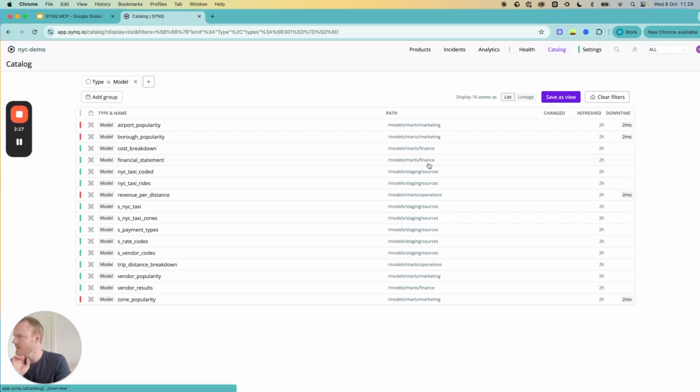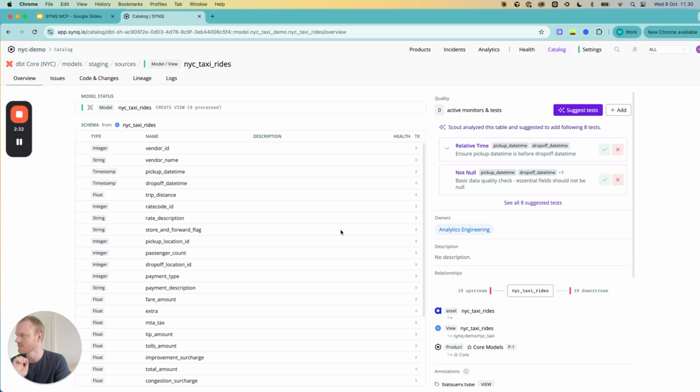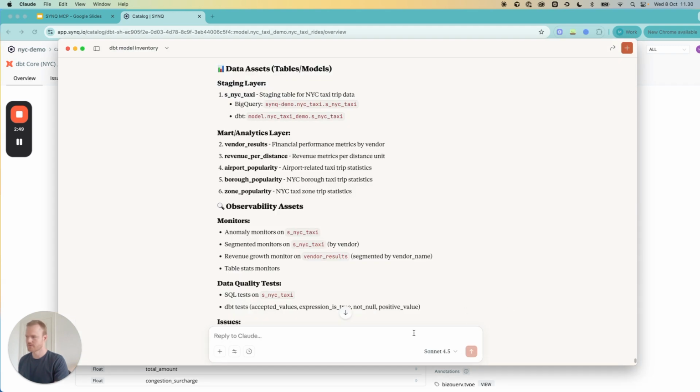For this specific example, I'm just going to look at a specific model called New York City taxi rides. As you can see, this has a lot of information around taxi rides, fares, trip amounts, and it has also a bunch of upstream tables that we also care about. So one simple example could be just understanding what are the data sources upstream of this data model.